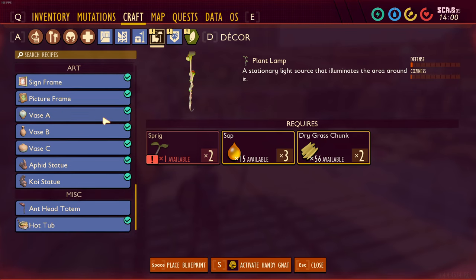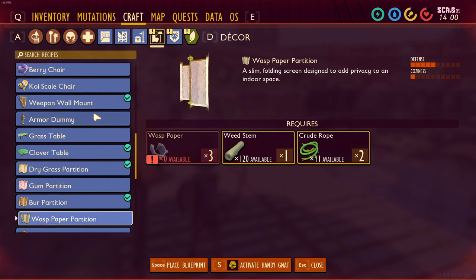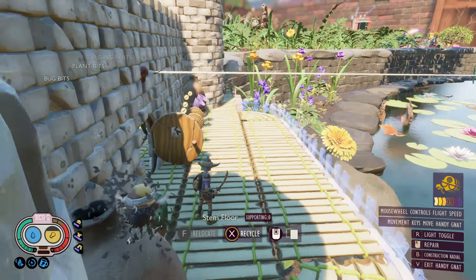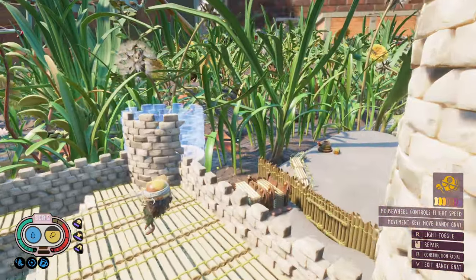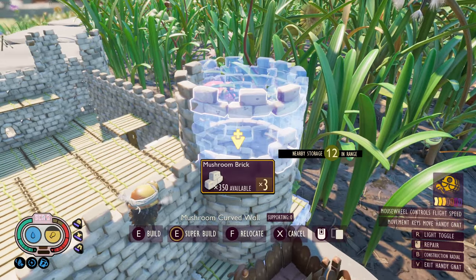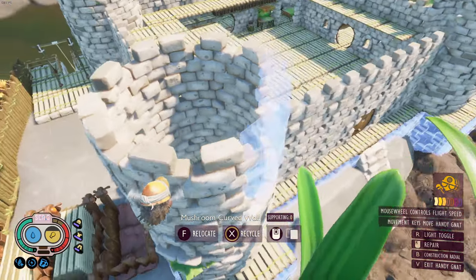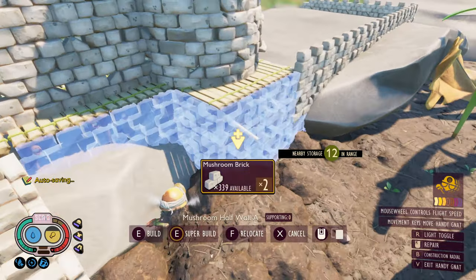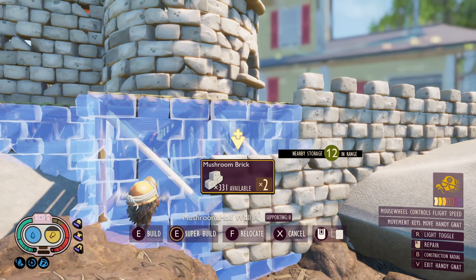What else did we get going on? Wasp partition and a wasp paper lamp. That might be nice. So if we go there and there, we'll get Herbert out. And Herbert can come over here. And we can do these. So I've got some stuff down here that needs doing up. Alright, Nat's in there, but he'll come out.